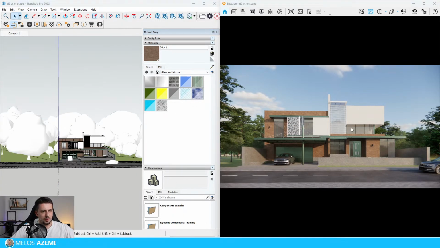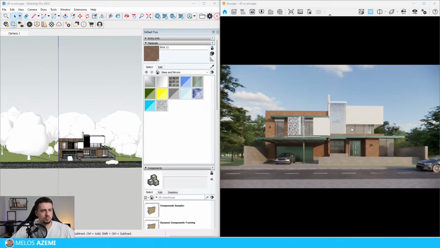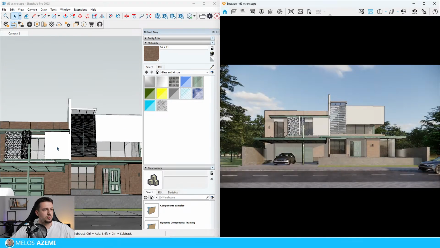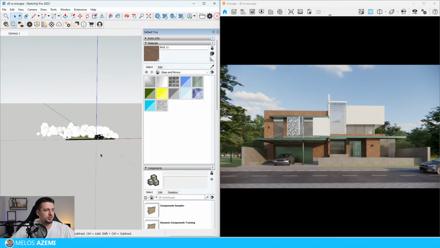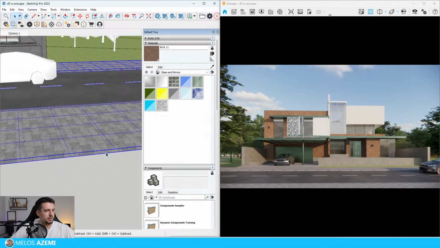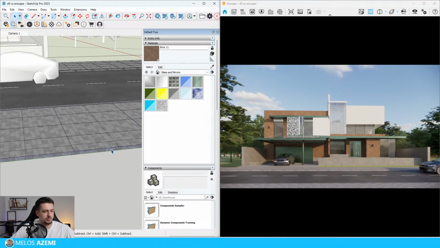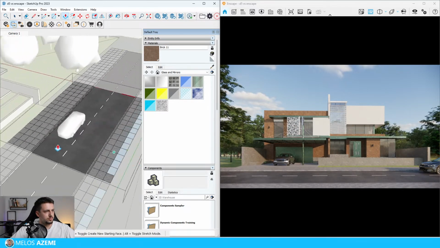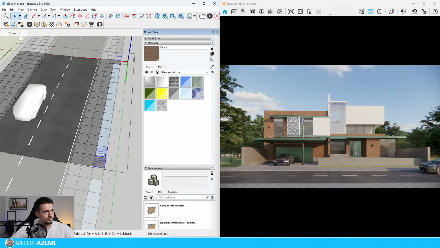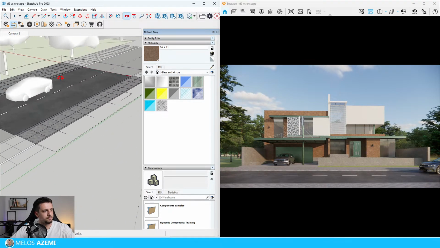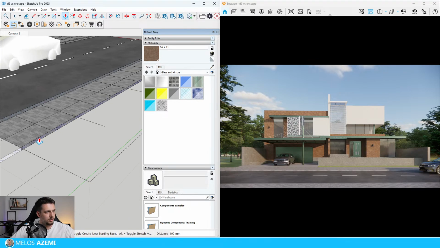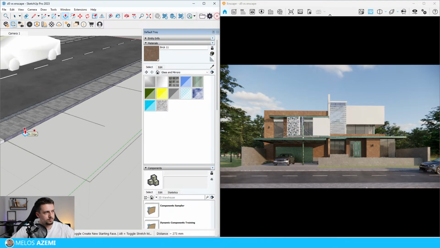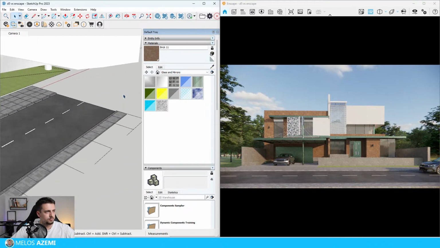And maybe I should move a bit backwards, or let me go back to the composition. What I'm thinking is maybe making this sidewalk a bit smaller, that way it looks a bit greener. So let me select this. Over here. Cool.